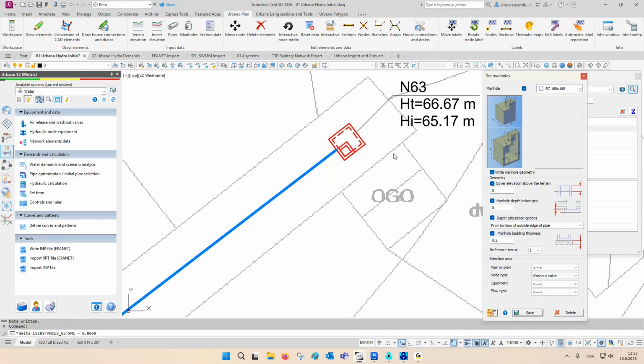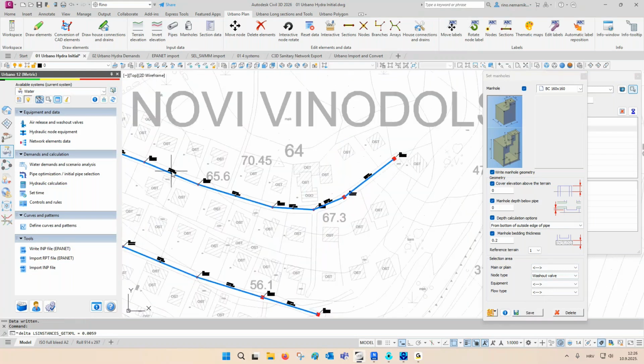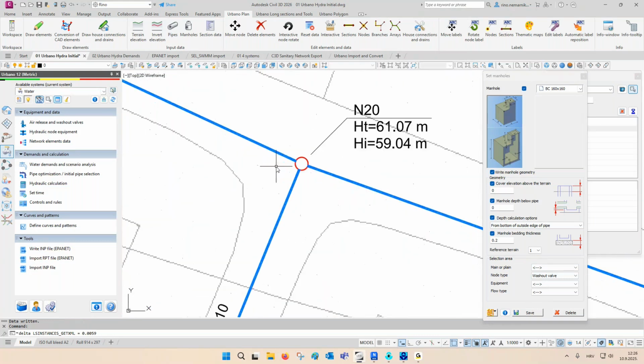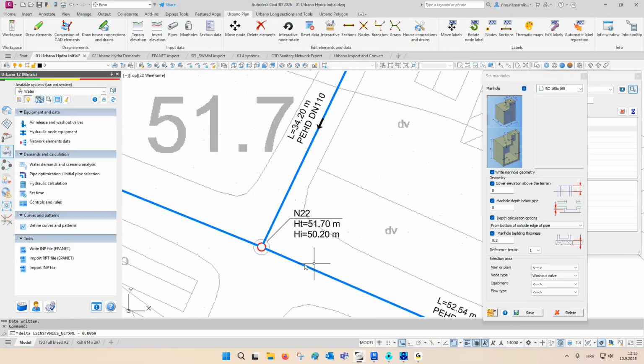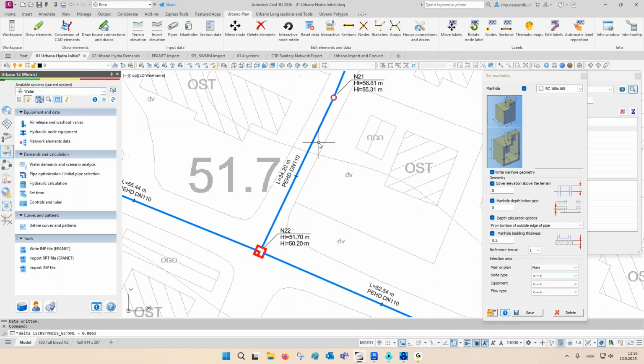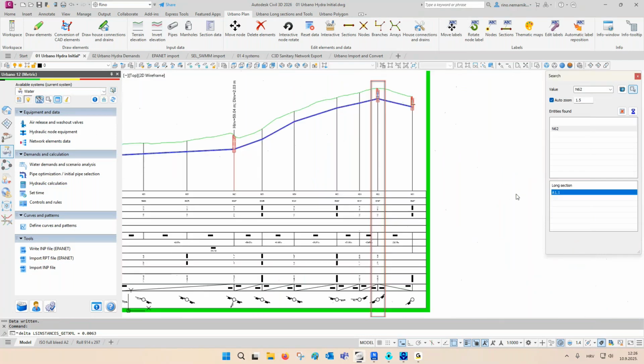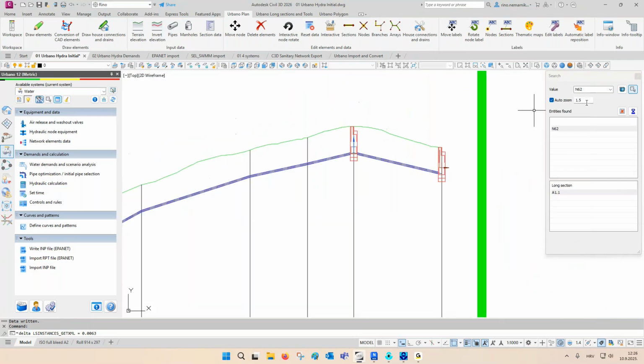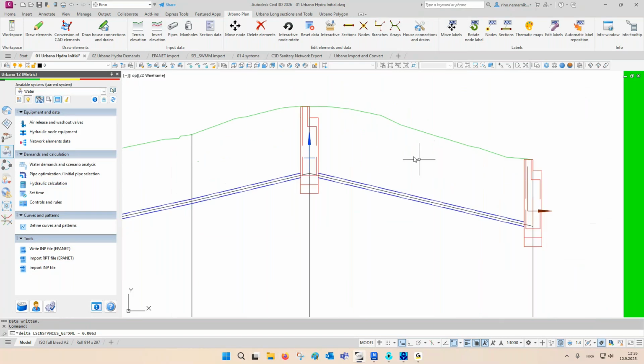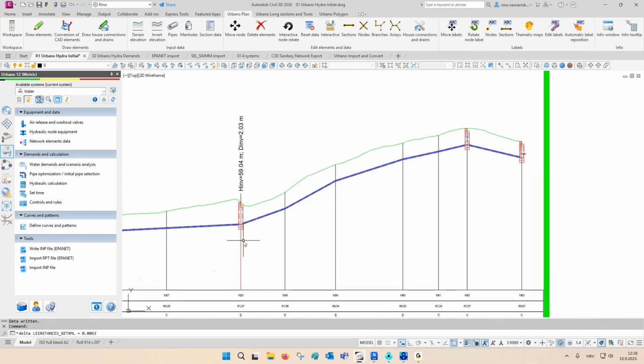Save, and that's it. And additionally, I would like to place a manhole everywhere where I have this so-called main node, so where I have branching in my network. I will use this main or plain node filter. So main, entire network, save, and I have now manholes in all the main nodes as well. If I now zoom to profile, you can see that the manholes automatically appeared in those positions.